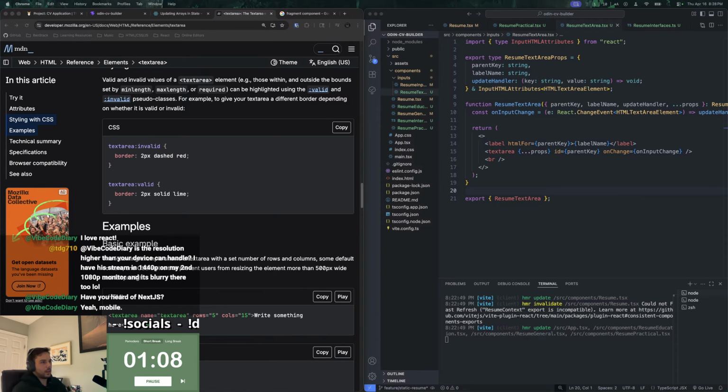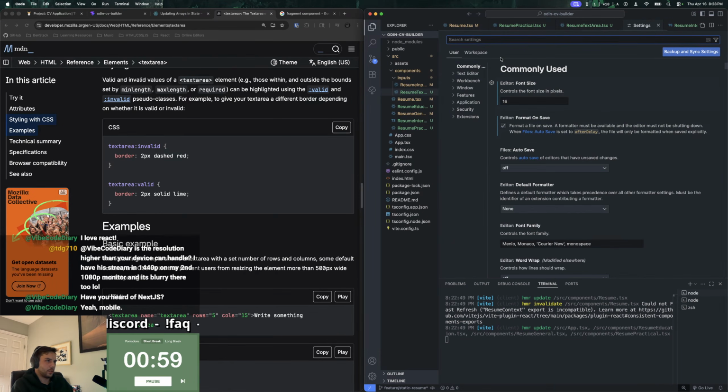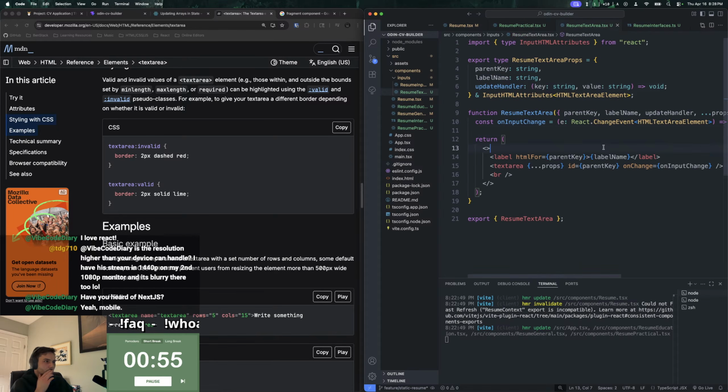Oh, do you want me to increase the text size? I should be streaming to 1440p. Here, I'll increase the text size. There we go, that should be a little better. When I was doing it earlier today, I had it set lower just so that it wasn't so big for me. But I apologize on that part.